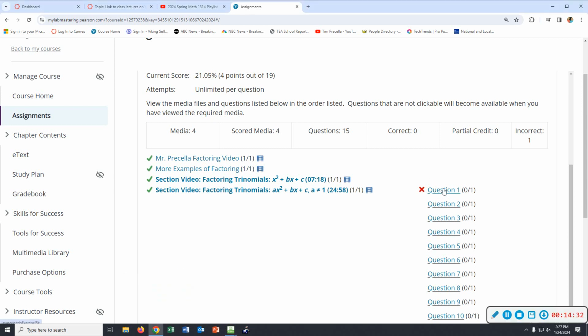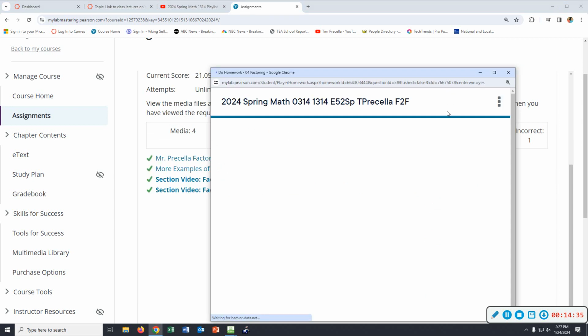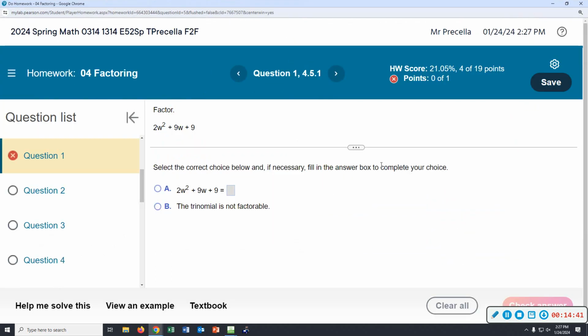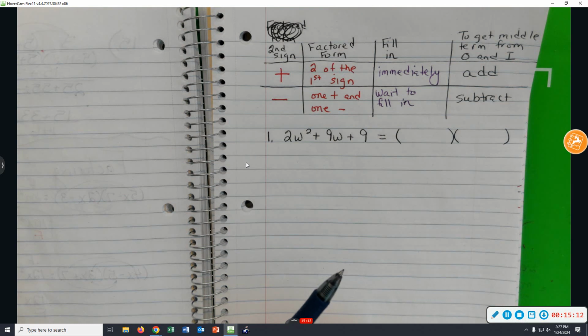There was an X there because I think I was showing someone something the other day, and I tried to get it wrong after class or something, I remember. It says factor 2w squared plus 9w plus 9. Oh, goodness, that's one of those things. If I ruled the world, the first law would be X. Unless it's a multi-variable calculus course, all variables in algebra classes must be X. This W and stuff, but until I rule the world, we're stuck with these different letters.